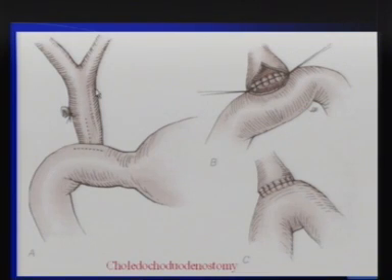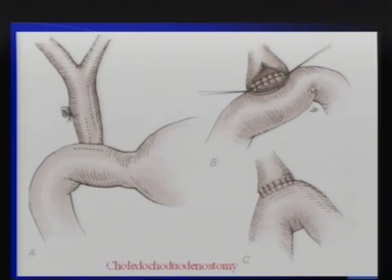And this is a procedure which is being done for those situations where we are dealing with secondary stones. Secondary stones are the ones which have been detected following cholecystectomy and 2 years after cholecystectomy. That means that there is something wrong with the drainage of the bile duct, or we have multiple stones here in the bile duct and there is a large CBD. So in this setting, a choledochoduodenostomy is a very convenient and very effective procedure.